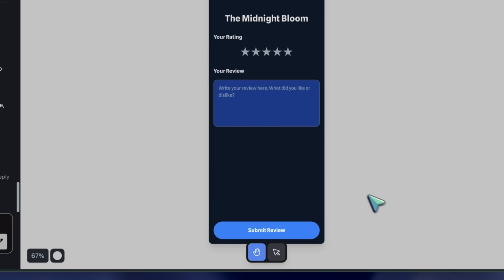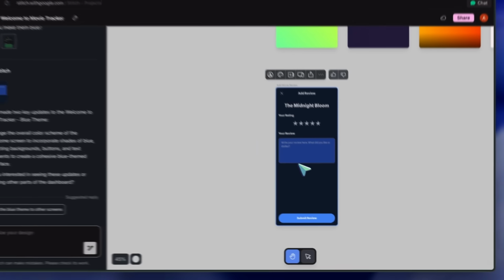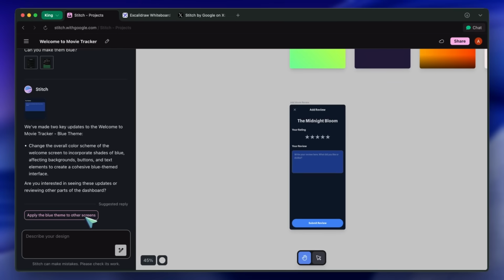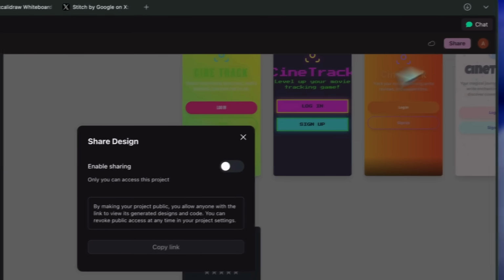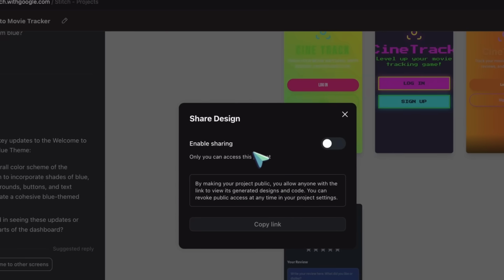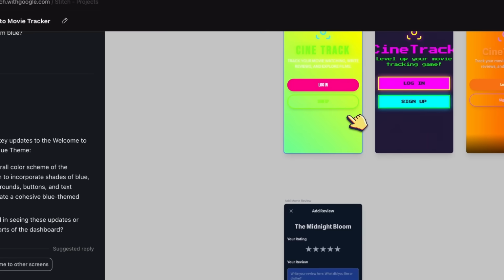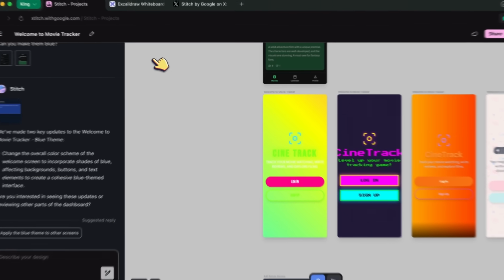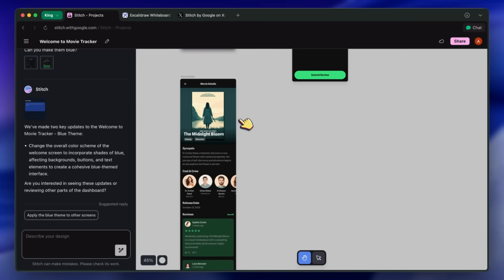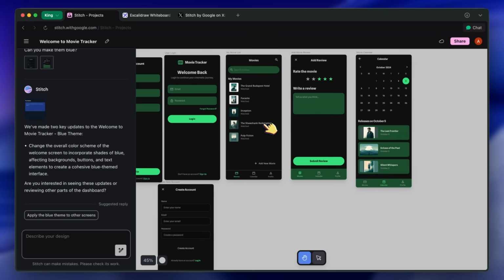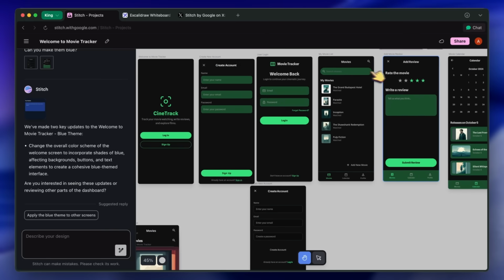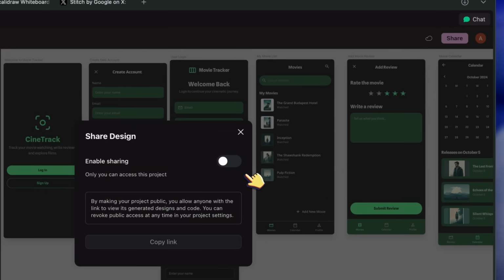Also, sharing finally works like you expect it to. You can create a read-only link, and anyone can view your project without logging in. Fast for client reviews, QA, or quick feedback. Stitch says this is the groundwork for a remix flow, so I expect collaborative forks and shared templates down the line. For now, the instant view link is a huge collaboration QOL improvement.